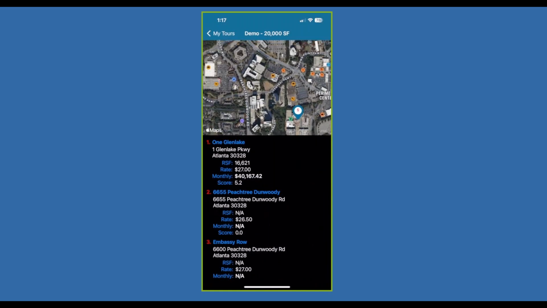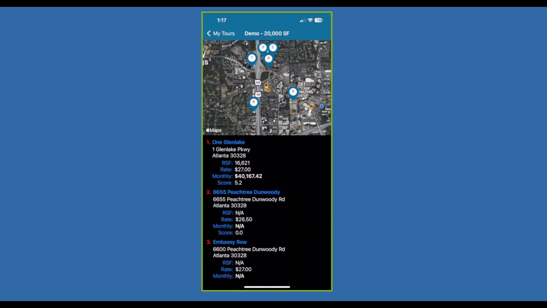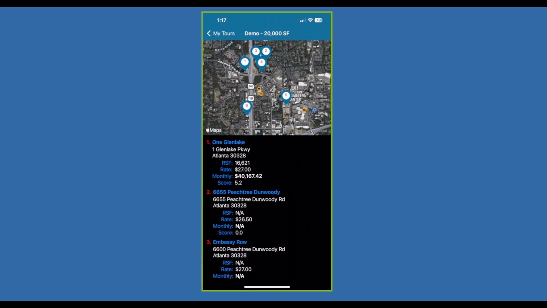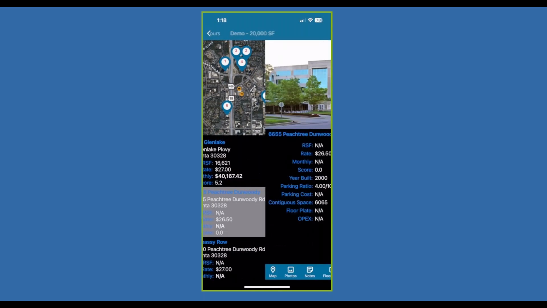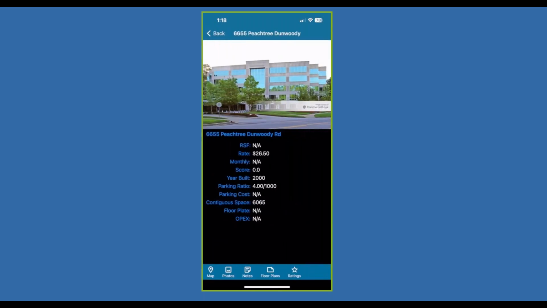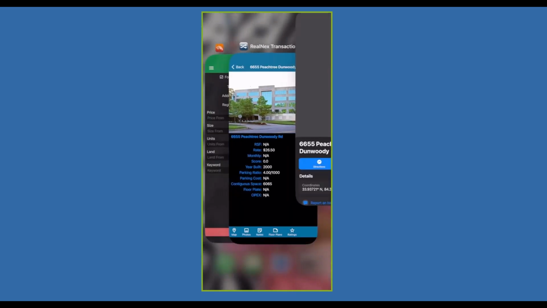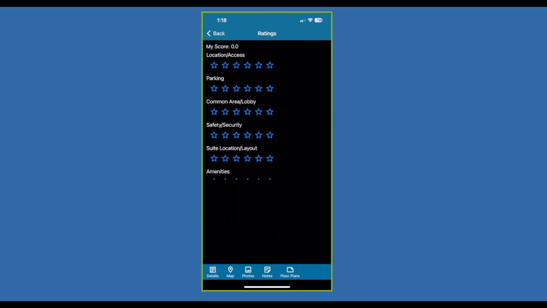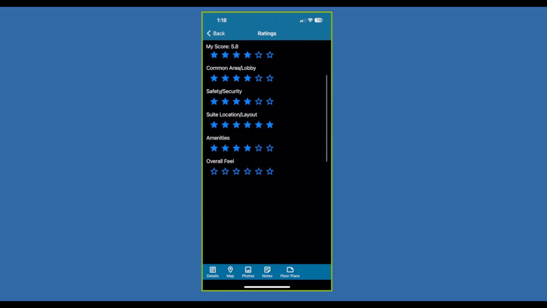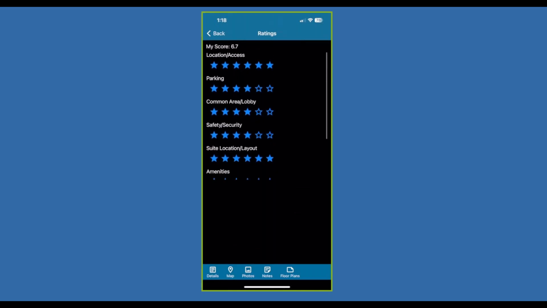We can see on our tour, number 1, 2, 3, 4, 5, and 6. That's the tour order they're going on. You can even update the tour order the day before, the night before, or before you go out on tour, and it updates your client's tour order. Having the information on here, like getting directions to the next tour we're going to, or the ability to rate, just again, I cannot tell you how effective it is when you're going through here and you're walking through the overall feel, security, safety, and amenities.